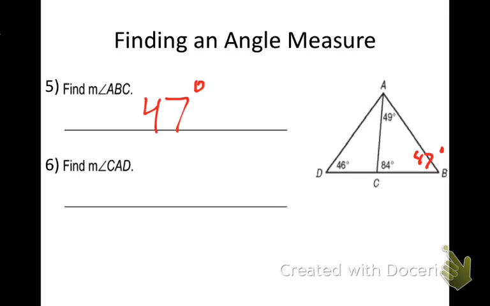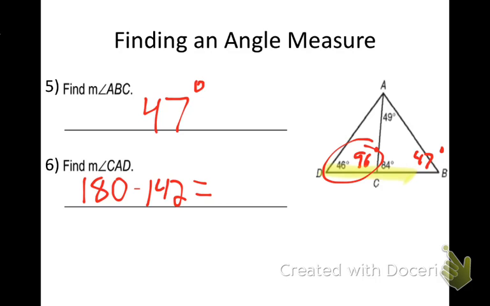All right, number 6. A little different here. There's a couple different ways you could do number 6. What's one way you did it, Trevor? Take 180 minus 84. So you found this angle right here. That's 96 degrees. Very good, because that is on a line. So then what'd you do, Trevor? Add these two. And that gets us 142. Is that right? So 180 minus 142. And I get what for my degrees, Trevor? 38 degrees. Very good.